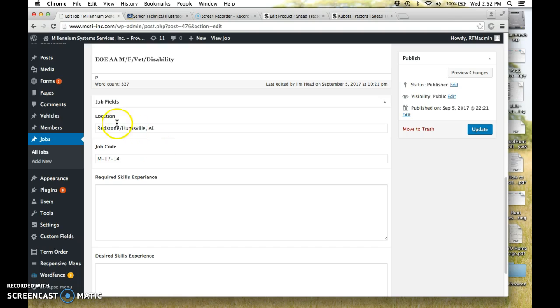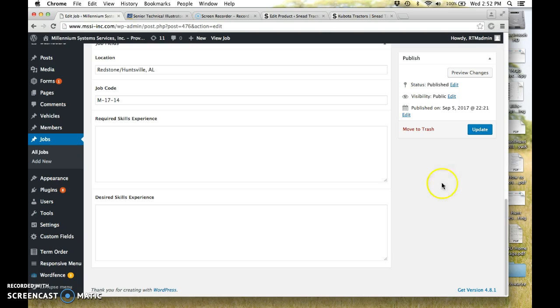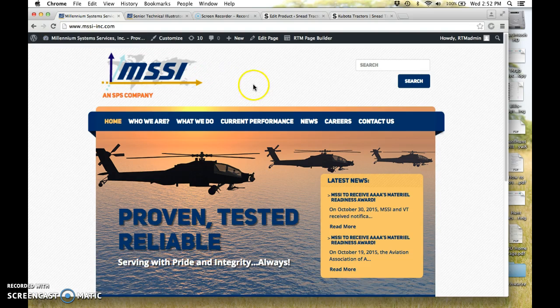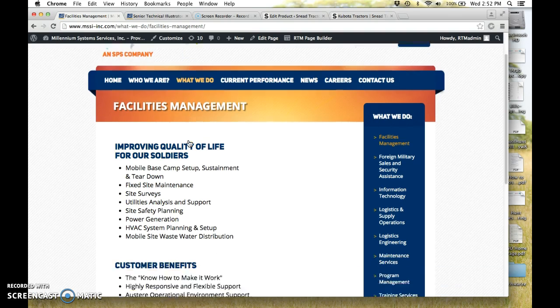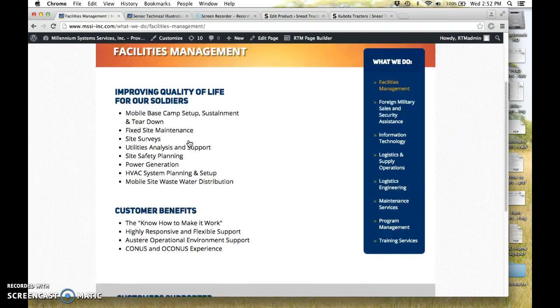That's what's going to display where I showed you a second ago. And then we have fields like location, that's our job code, which they need to keep track of, and then required skills, desired. Now, if these are empty, it's not going to show on the public website, but if you did fill something out, it's going to show required skills and whatever you put in. So I hope that kind of clears it up and shows you how easy it is. But to go back, I could show you another site, and it's probably a little more complex of pages, not too complex.